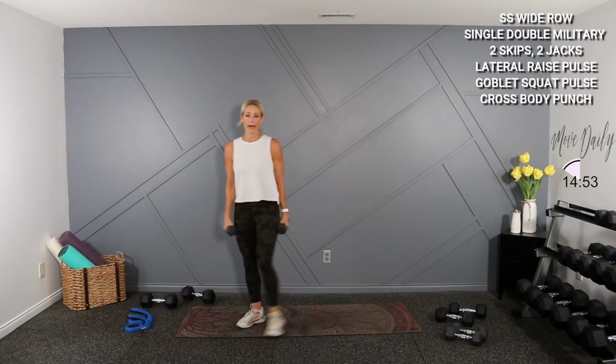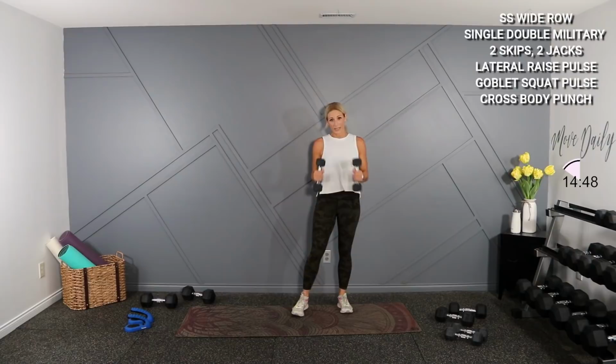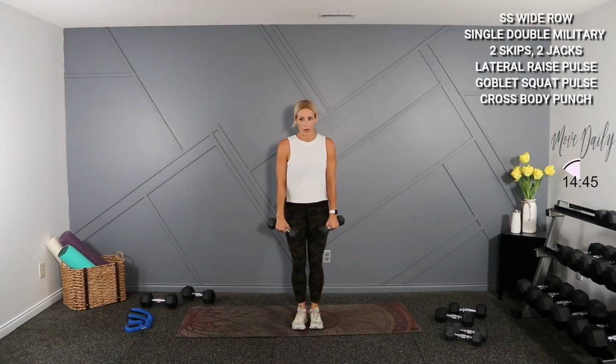At the top, so a little here, pulse and down. Bent arms is slightly easier if you need, or go lighter than fives. Stick your chest out, up, up, down. Really stick your chest out on this one.